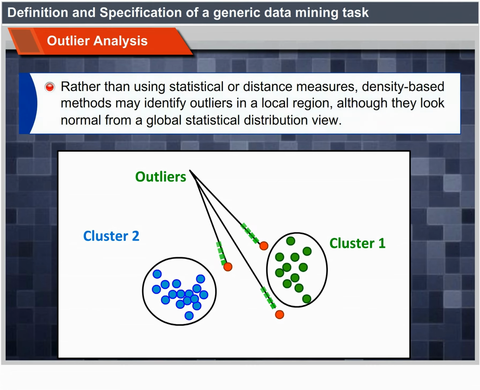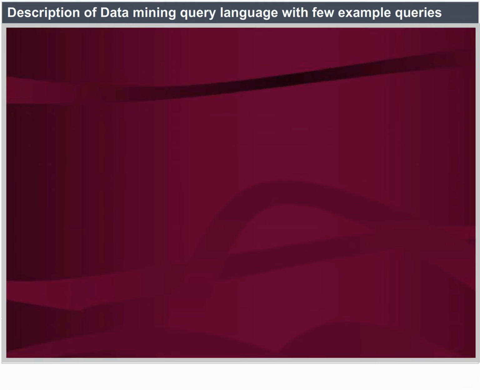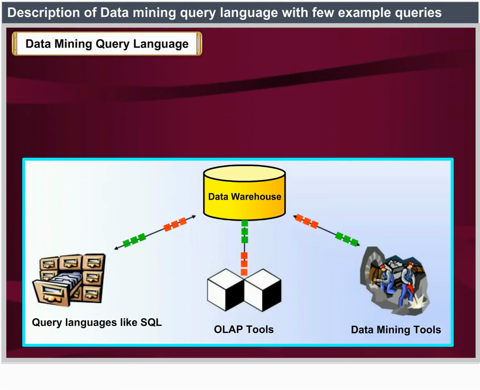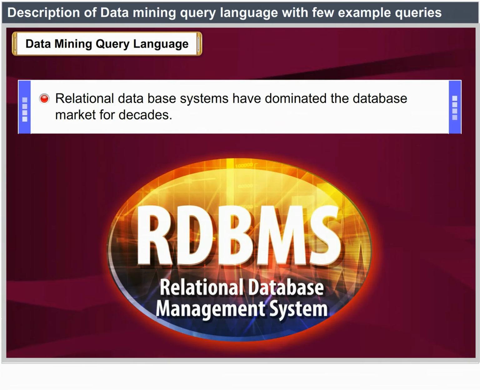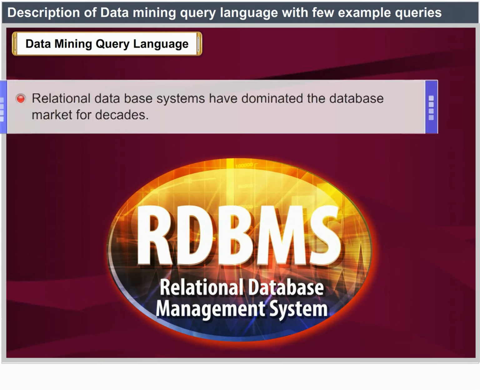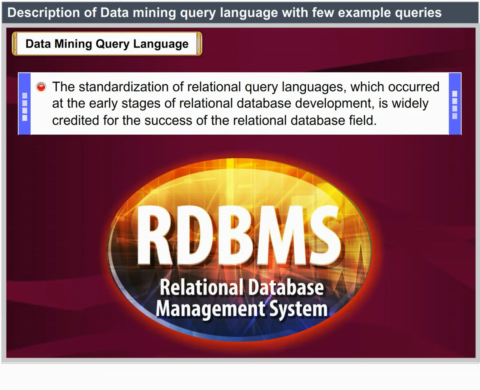Description of data mining query language with few example queries. Data mining query language. The importance of the design of a good data mining query language can also be seen from observing the history of relational database systems. Relational database systems have dominated the database market for decades. The standardization of relational query languages, which occurred at the early stages of relational database development, is widely credited for the success of the relational database field.